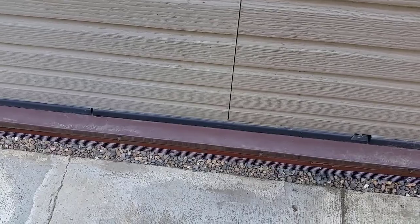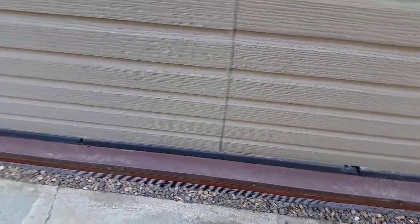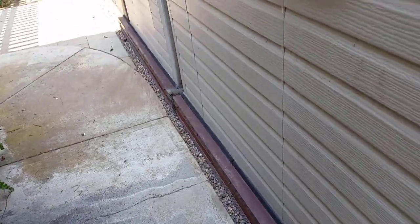And they have tried to get in the past few days. I'll come out and there'll be a whole bunch of stones on the walkway. But they haven't been able to get underneath because now there's fencing. Well, this is just what I came up with to prevent them from getting underneath the sheds.